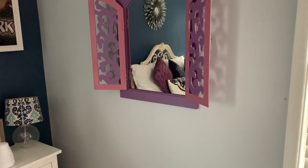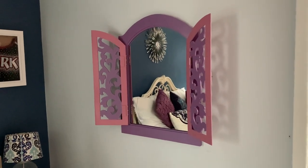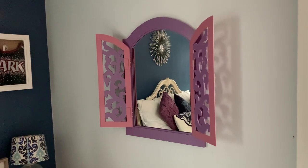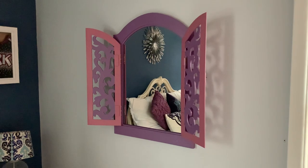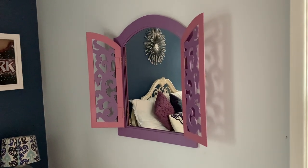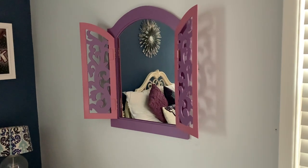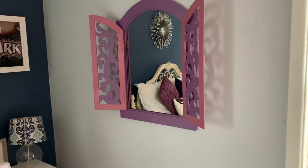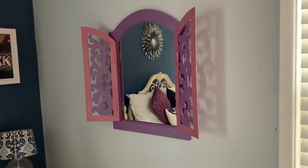The next step on my to-do list is to DIY this mirror. I love the style of it but I don't like the colors because it just doesn't match my room. I was going to include it in this vlog, but I realized I wanted to do an in-depth video on a separate video. If it's on a separate video it will be out soon, but if it ends up in this video, just keep on watching. My room looks so different without it, but it's going to look so much better.